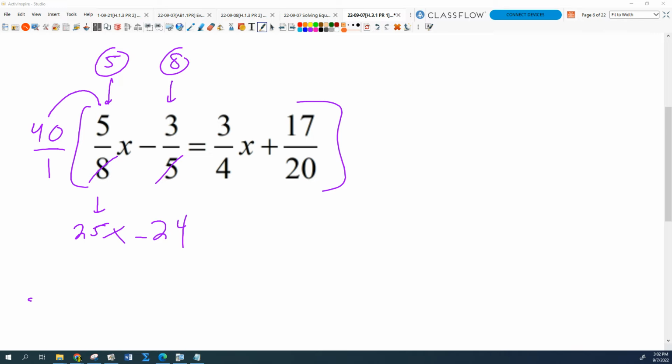Oh, no, you can't. You can't cross multiply here because it's not a proportion, right? I know what you're saying, but no, that's not going to work here. If I had something like 5/8 x equals 3/5, then you would cross multiply because I've got a single fraction equal to a single fraction, okay? And we'd get 25x equals 24, and then we'd solve for x that way, okay? Is that what you're saying? I can't do that here, though, because I've got all these other terms that are being added, right?